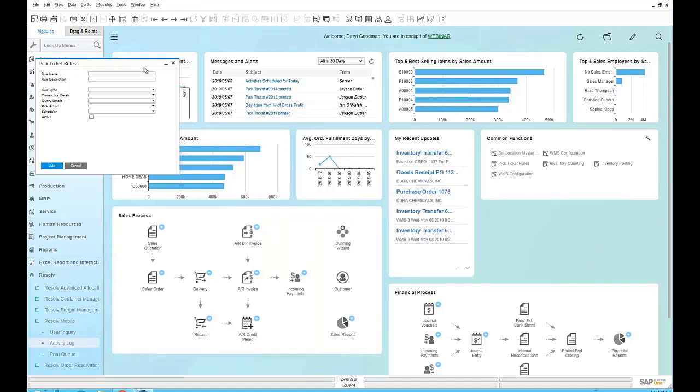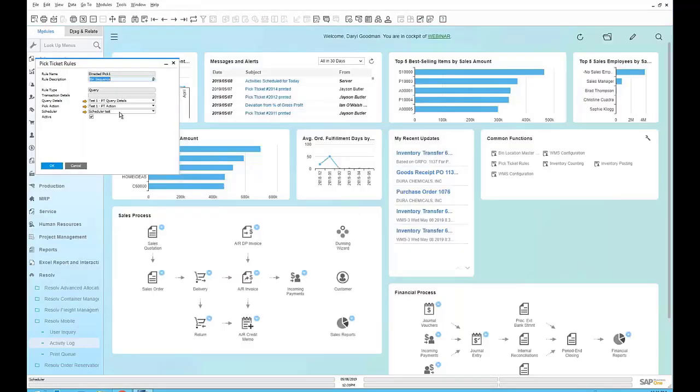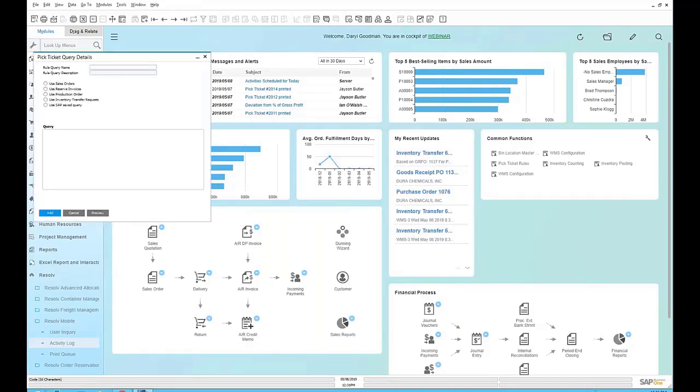And there is a pick pack manager, which is great, but this gives us the ability to automate that process further. So I can create an unlimited number of rules, and the rules can be based on queries or based on transactions. So if I take a look at this one here, which is based on a query, this allows me to be able to look for any event that I want to program. So if I look at the query here, you can see I'm able to write my own query, or I can just use a query that's saved inside of Query Generator in SAP Business One. And this allows me to identify when this action should occur.